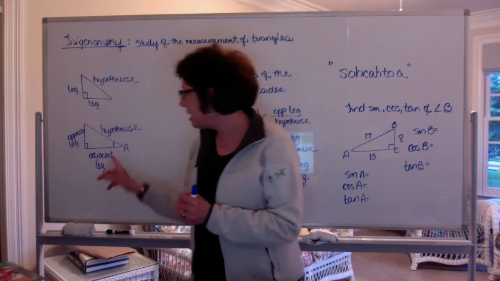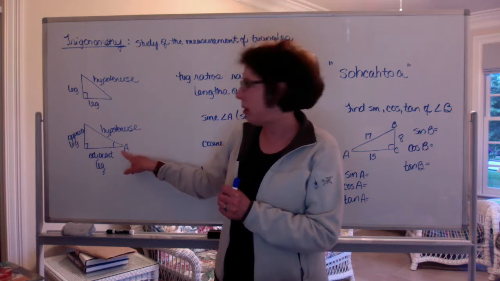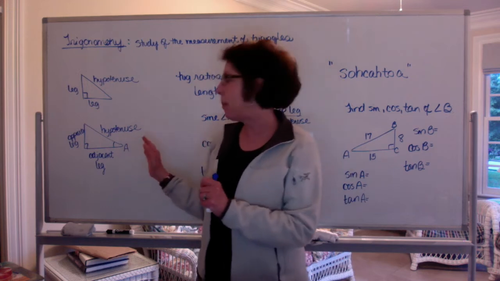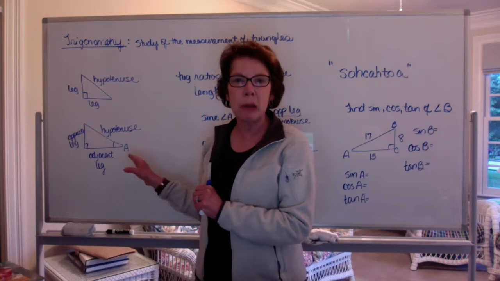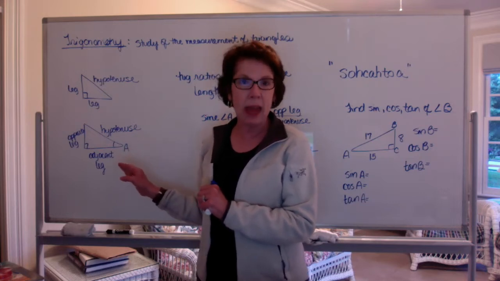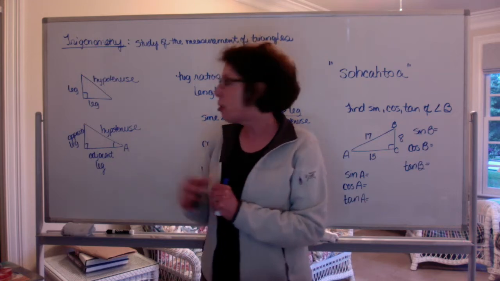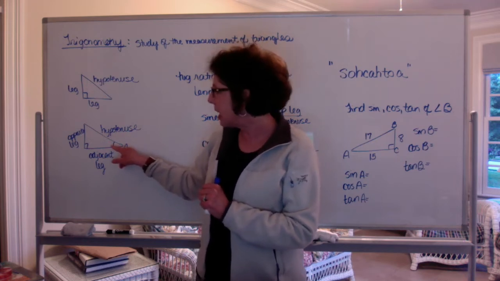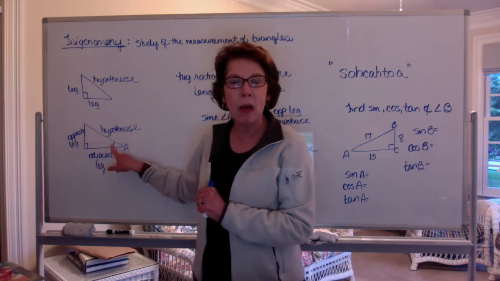Now, we can also define our legs to be opposite or adjacent legs to a specific angle. Now, let's look down here at this triangle, and I have labeled angle A over here, and I put a little arc right there to designate angle A. Well, the hypotenuse is always the hypotenuse. It's never going to change. But we're going to have to understand which of the 2 legs for angle A is the adjacent leg and which is the opposite. Okay, if I sit opposite you at the dining room table, I'm sitting across from you. So the opposite leg is going to be the leg across from angle A. So let's look at angle A and go straight across. Here is the opposite leg to angle A.